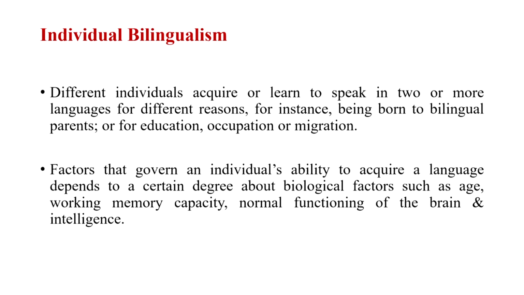Now, one of the other things that we should probably focus on and talk a little bit about is instances of individual bilingualism. We have been talking about societies and groups so far, but different individuals also, if you focus on the individual as a subject, acquire or learn to speak two or more languages for different reasons. For example, if an individual is born to bilingual parents, the mother speaks a different language, the father speaks a different language, the individual will inevitably be exposed to both languages and learn the two languages.